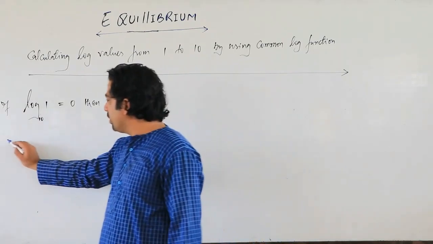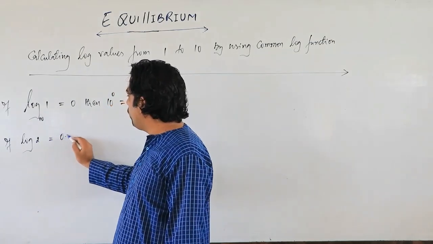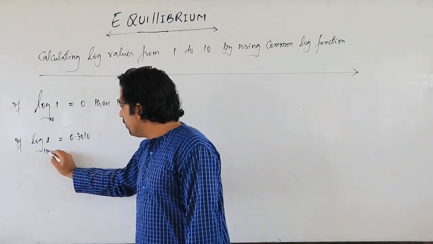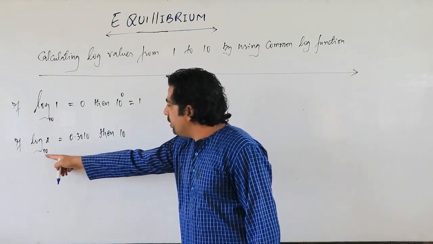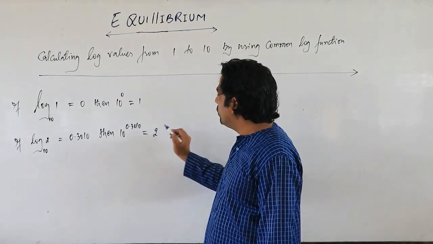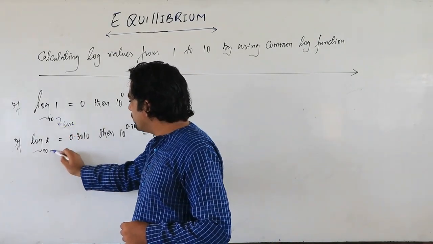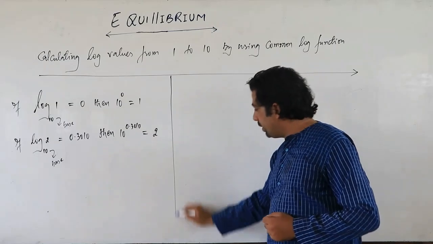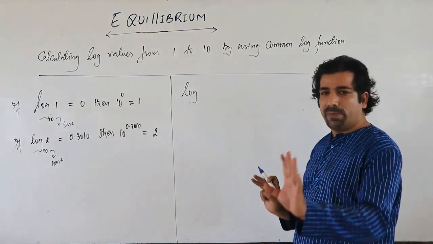Now have a look here. If log 2 is equal to 0.3010, this is the expression for log 2. What is the base here? Base is 10. Then what happens? 10 to the power 0.3010 is equal to 2. This is the expression. So remember, this is the base here. These things we have already done. So let us come back to our topic. Let us start, my dear friends. Remember, the base is 10 only, so I am not going to mention the base 10.